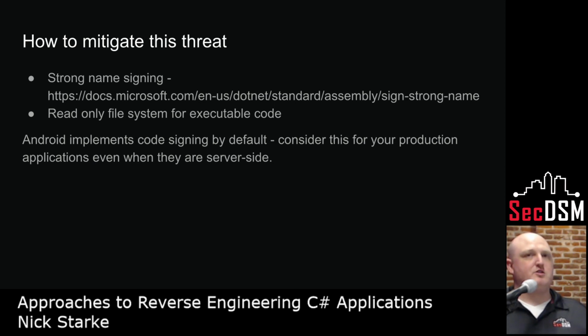The other thing you can do to help mitigate this threat is use read-only file systems for your executable code, right? If it's a read-only file system that's executing your code, I can't go out there and drop a malicious assembly onto your file system and then have it execute, because it's a read-only file system. I can't make modifications to it. And that makes sense in a cloud environment, where you're deploying these servers ephemerally that can have read-only file systems that execute your application code. And that's one way of protecting against this modified application threat.